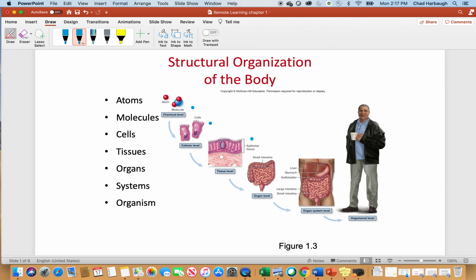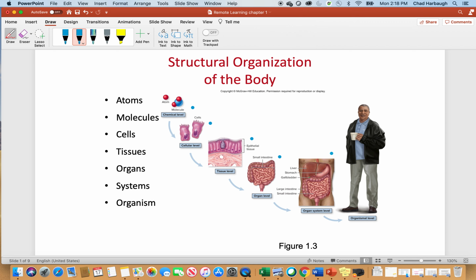Tissues are precise organizations of similar cells that form specialized functions. The four types of tissues that are found in the human body are epithelial tissues, connective tissues, muscle tissues, and nervous tissues. When we group similar tissues with similar functions together, we move into the organ level. These different tissue types combine to form an organ. Organs usually contain two or more tissue types that work together to perform complex functions.